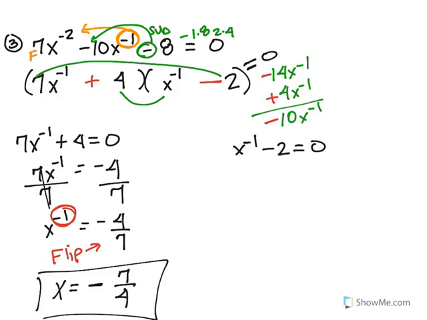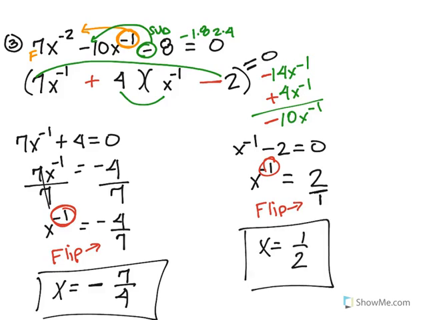Just flip it. On the second one, what you going to add 2 to the other side? Right? And so that's technically 2 over 1. So if you flip it, because that's what that negative 1 means, x is really what? 1/2. Good. No changing signs. It just means flip. Does that make sense? And honestly, I have factored this without using x to the negative 1. I just regular factor it. And then in my mind, I know I got to do what with that answer? Flip it. Is really what that means.